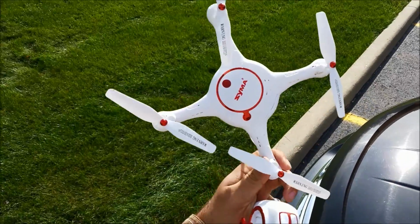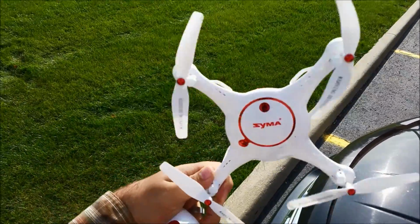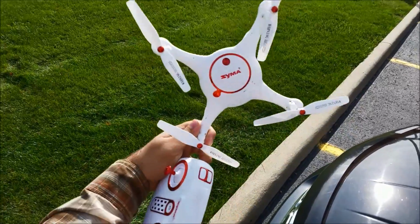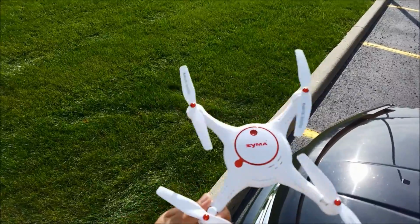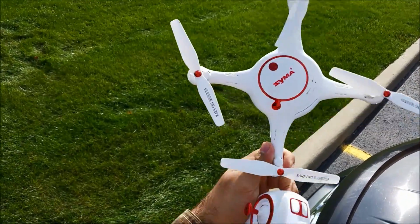But this is a really awesome beginner quadcopter. I think anybody would be happy if they've just started flying quadcopters, or a new beginner, or even an intermediate, just for a nice backyard flyer. I think we'll be happy with getting this. I think this would probably be a really awesome Christmas gift. So, Syma, good job. Continue up the good work.